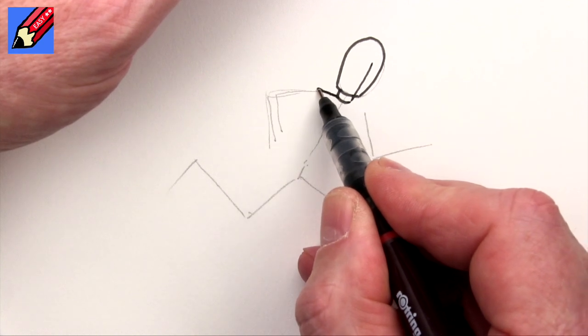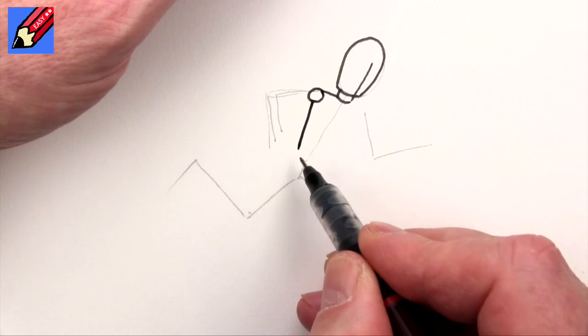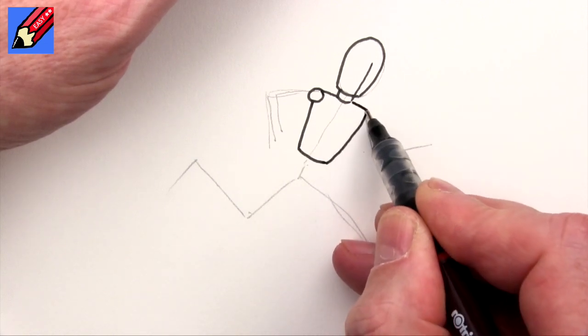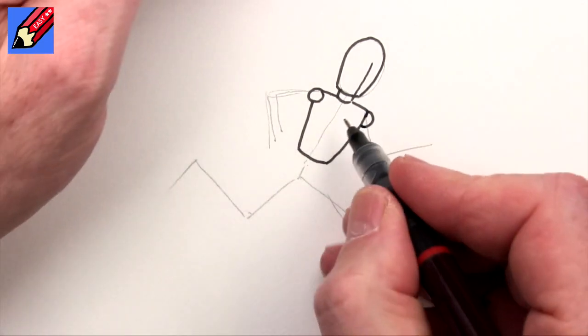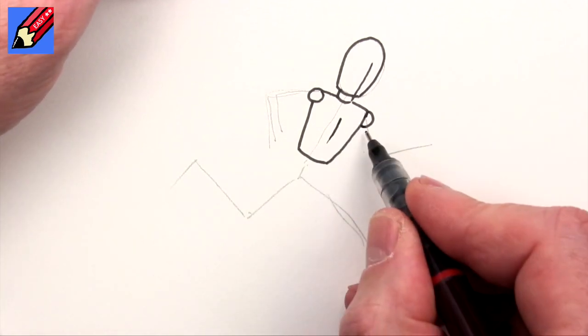And then let's come to the shoulder, and I'm going to draw a little circle there, and then bring the torso all the way down there, and then that'll be the shoulder, and we'll have a ball joint there. So this is at the front and that's there, so it's kind of going around the back, so we can maybe put a little chest in there like that.